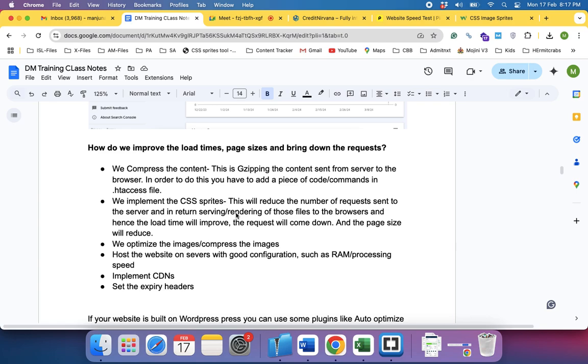Got it? So can you give an example of CDN? Is it like AWS or what is it? CDN, one second. When we say we should put our images on CDN, you don't have to do anything. You have to sign up for an account with a CDN, and they will give you the configuration details on how to configure the CDN with your servers. CDN itself is a tool, a server kind of thing, where you configure, and automatically it takes all of your content and spreads it to various other servers across its network.